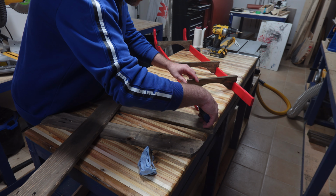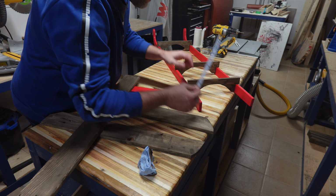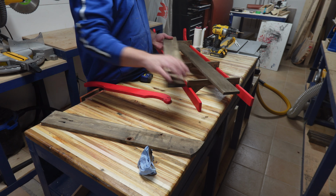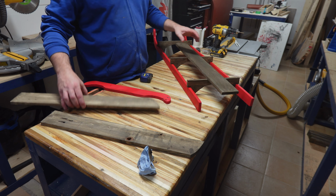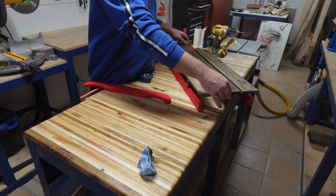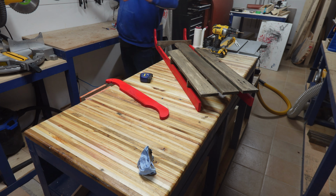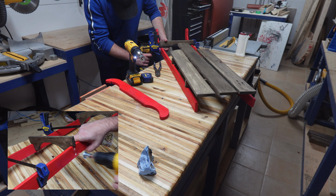I measure 6 inches from the back for those pieces. Make sure you're square too, not just at the same length. Add two screws per side as such. This avoids any twist and makes the sled feel really solid.